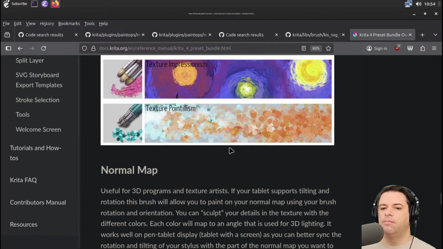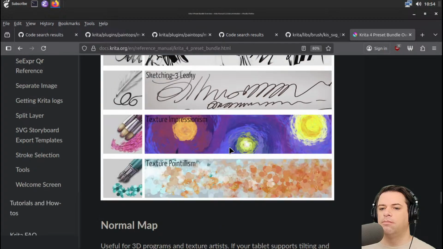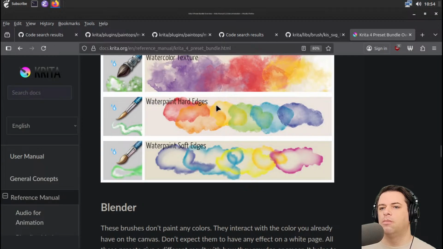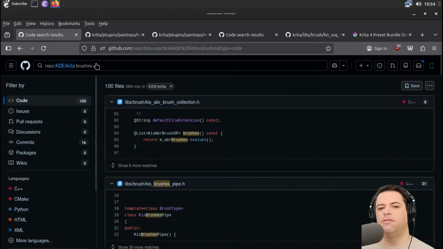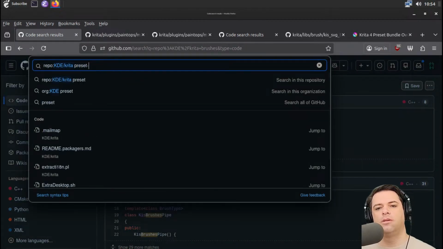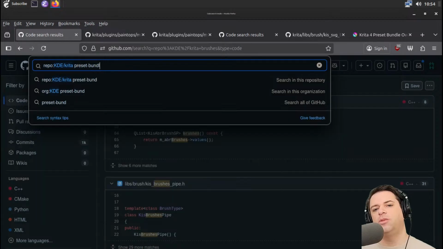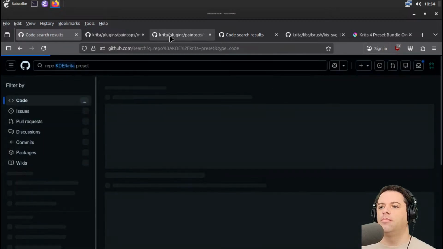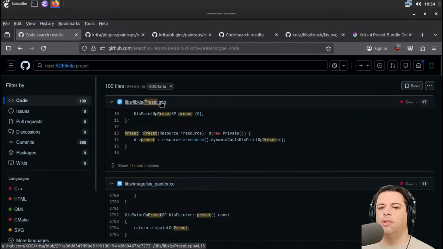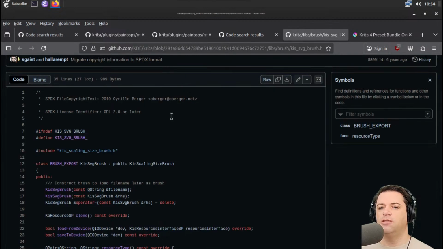Pointillism. So the preset bundle, I think we did see. Here's the My Paint stuff. Let's try preset bundle. Let's try preset. There's Kiss Painter.